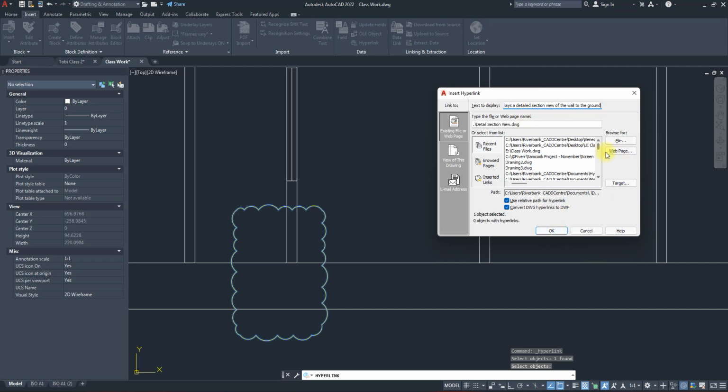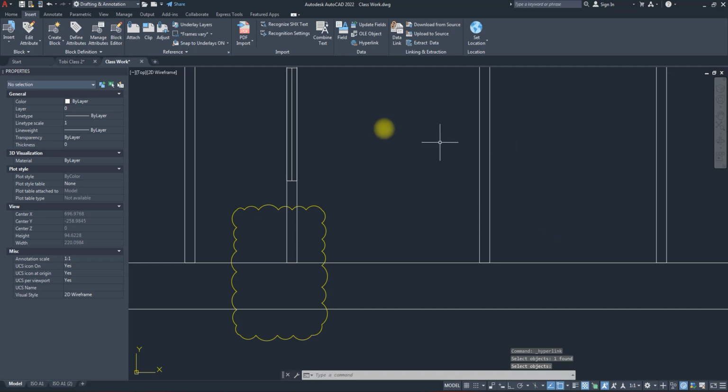All right. So you notice, remember, we click on the file to search for the file, add the text to display to it. Then I'll just click on OK, and that is done. So if I bring my mouse to the object now, there's something you're going to notice. If I bring my mouse to this one, you don't see anything. The only thing you see is just the normal tooltip that we have.